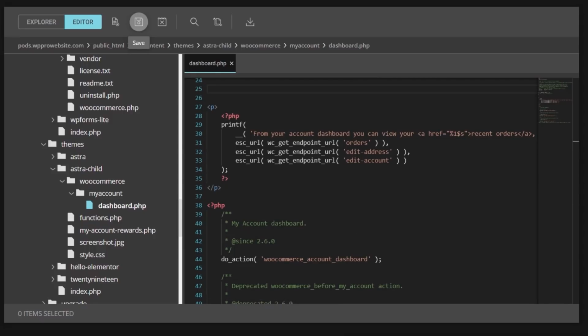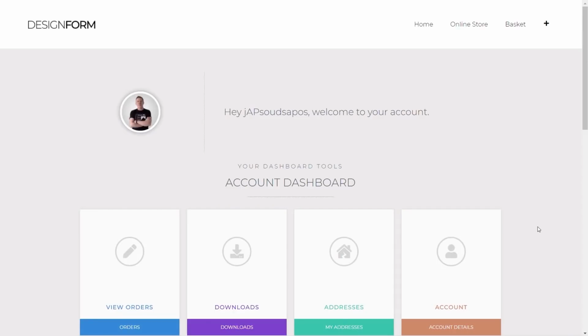Now, we're not going to do any more in here, but hopefully what you've seen is there is a lot of really cool things you can do to customize the way WooCommerce works and the different things you can do. If you want to end at this point, by all means do, but the next section, I'm going to take you through and show you how we can take Elementor and build a completely custom dashboard, how we can reference those endpoints and how we can create something a little bit more unique. So before we move on, let's take a quick look at what we're going to be creating.